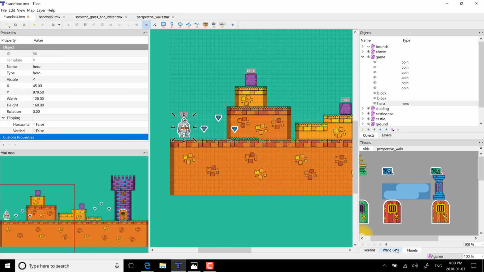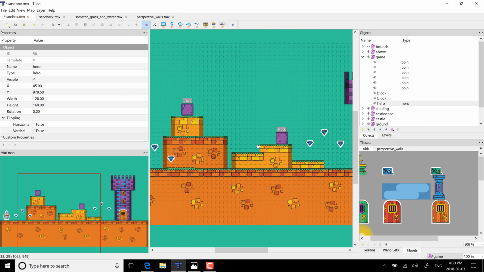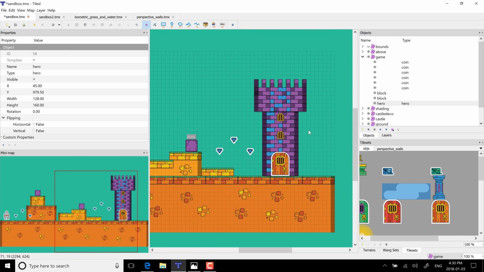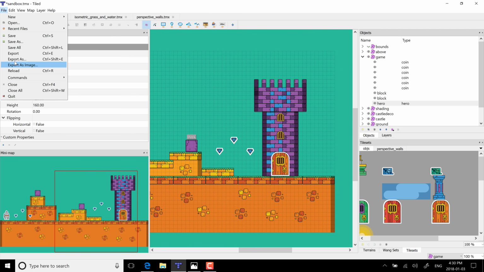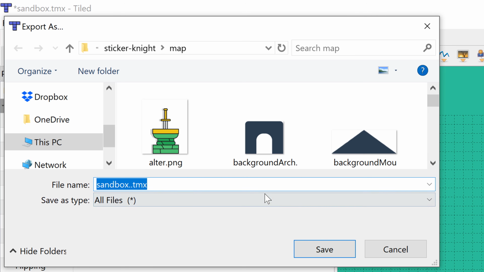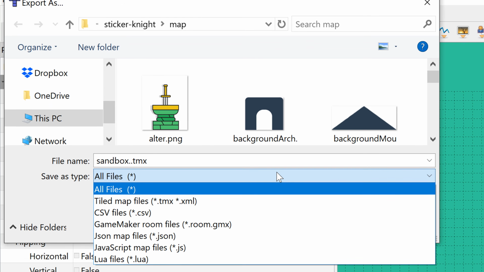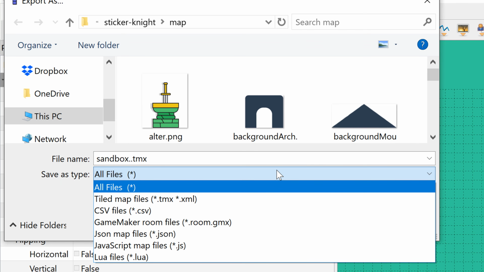We'll look at Wang tiles and tiles in terrain in a second. But you basically use this to compose your 2D game. Once your game is created, you come on up here, you go File, and you can export as. And you'll see your export options are the TMX/XML format for the data, the tile map, and then the tile sets that go with it.